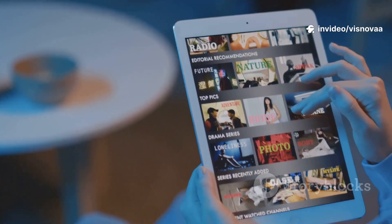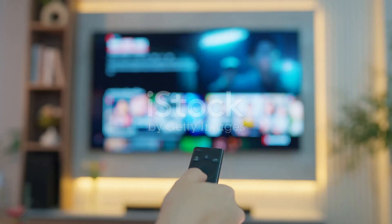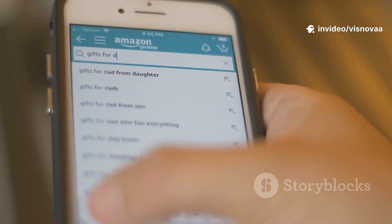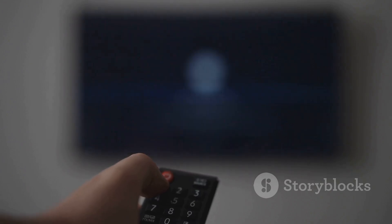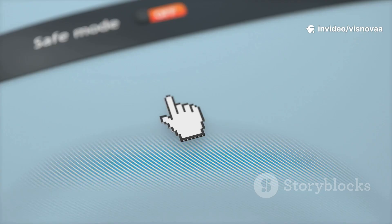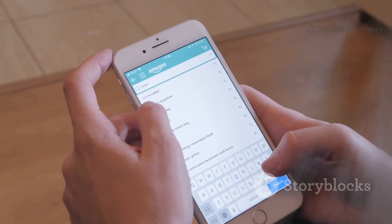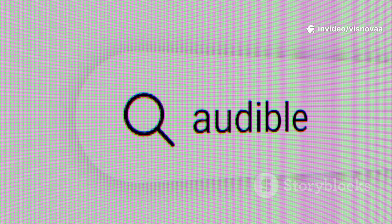Let's get the app on your device. We'll start with the Amazon Fire Stick. Because you can't get IPTV Smarters Pro directly from the Amazon App Store, you have to sideload it. Go to your Fire Stick settings, find My Fire TV, then Developer Options, and turn on Apps from Unknown Sources. Then get the Downloader app from the app store, open it, type in the official IPTV Smarters Pro website address, and download the APK file to install it.